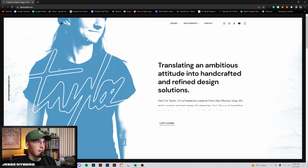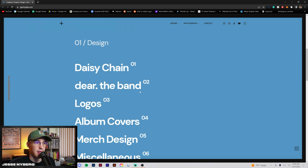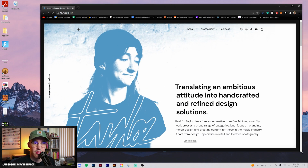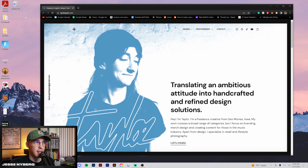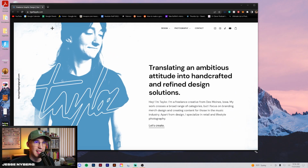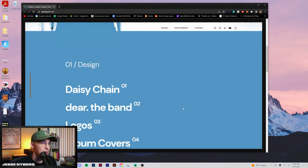Next up, we have TJ Whipple. So this one kind of caught my eye when I was first looking at it. I like how it's laid out. It's really accessible. This is a little bit weird how the head's getting cut off right there. That might be something to look into, but I think it's because I have a really big monitor, like a 4K, almost 30-inch monitor. So I think sometimes when stuff gets really maxed out, the optimization of it gets a little funky. So maybe that's on me, but maybe you want to think about that in the future, like someone using a big monitor, like a client or something.